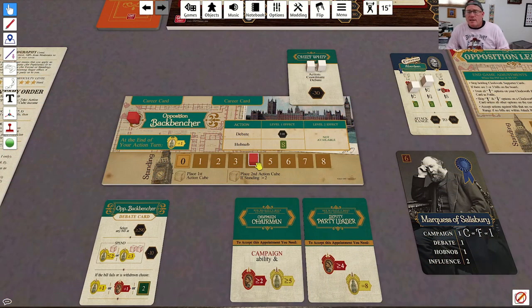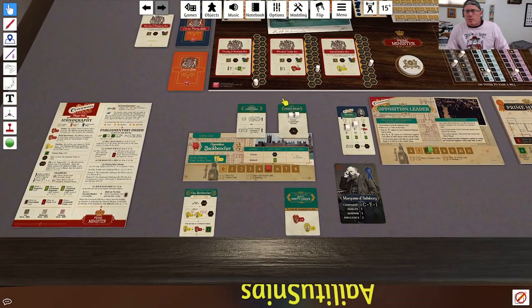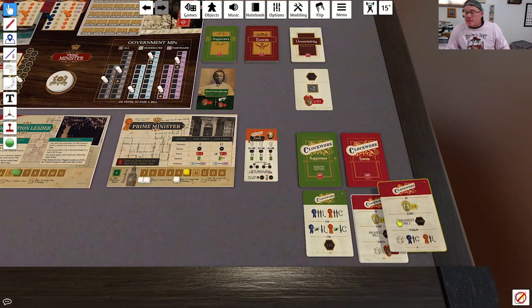So finally, I take my standing, which then gives me the campaign ability. And I think this is pretty useful right now because we're way behind in the election projections and we need to start catching up there. So with that, we go over to the Prime Minister.